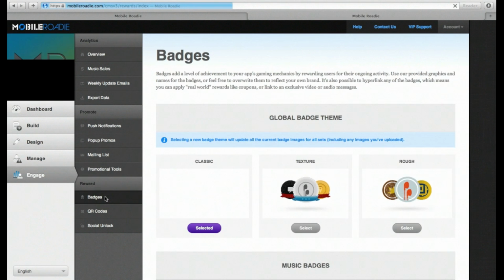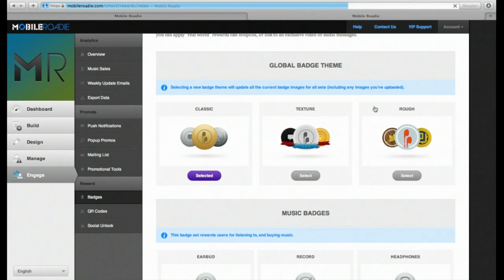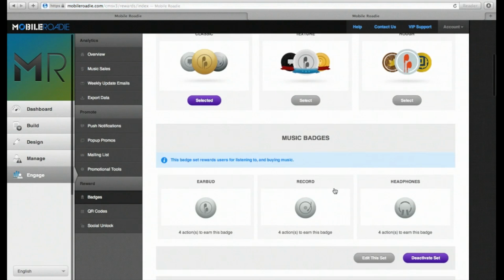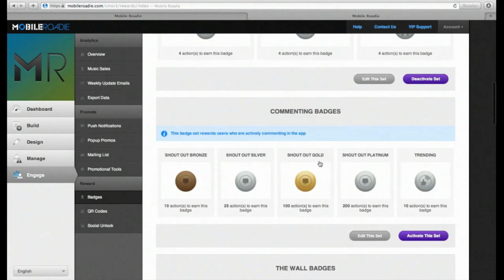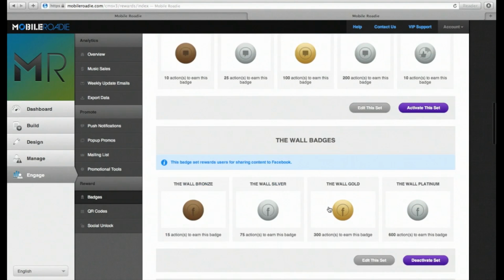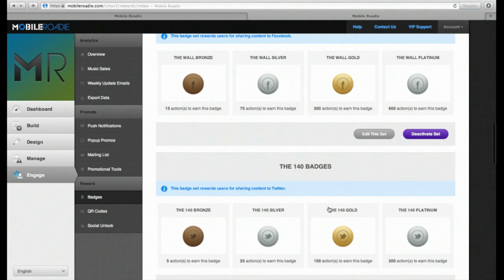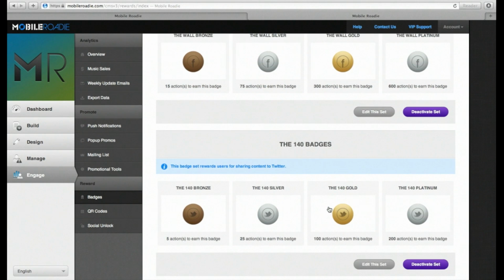Badges. Here's where you can select a theme for your badges, as well as turn on individual badge sets. This is a great way to have your users keep engaged and keep getting rewards for their activity.